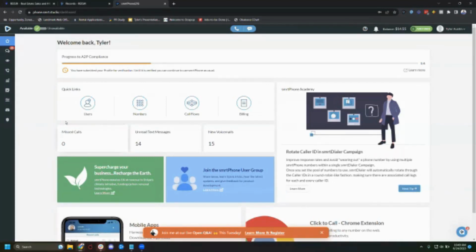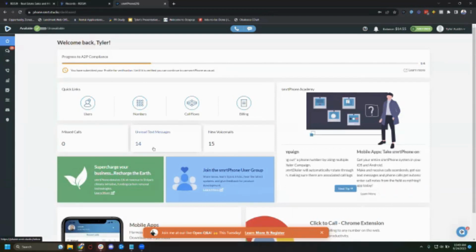Once you get here, they have a really simple, I don't think it shows it on my screen no more, but there's a step 1, 2, 3, and 4. It's very simple. It's right on the top. Get your phone number, do this, do this, do this, okay? So setting it up from that perspective is very simple.